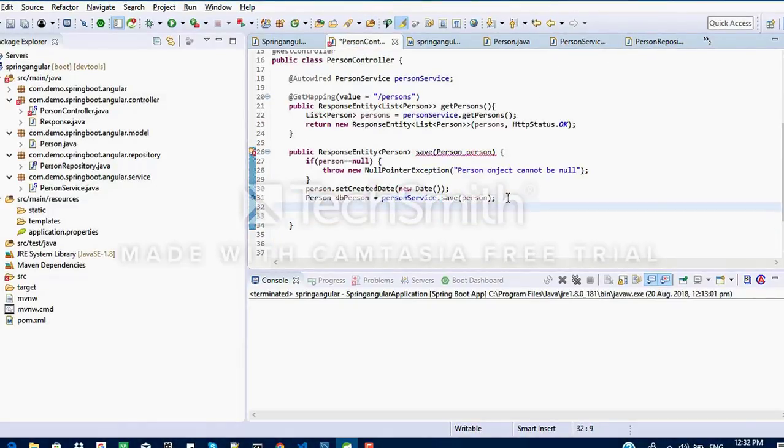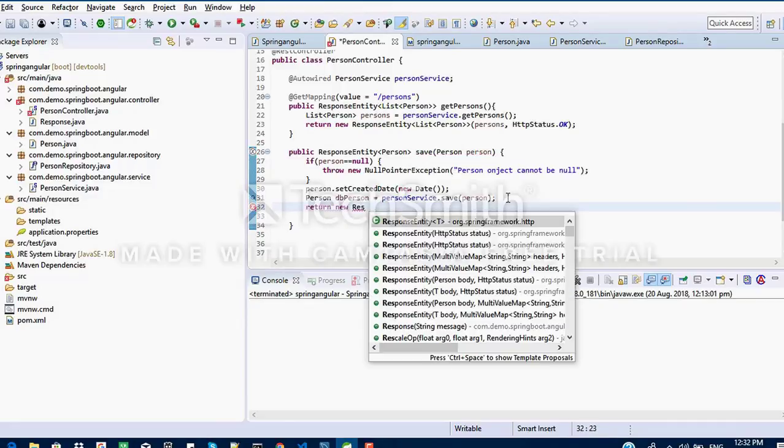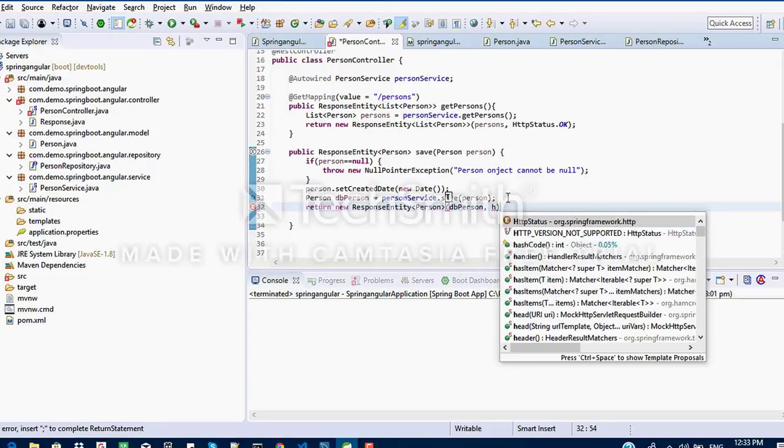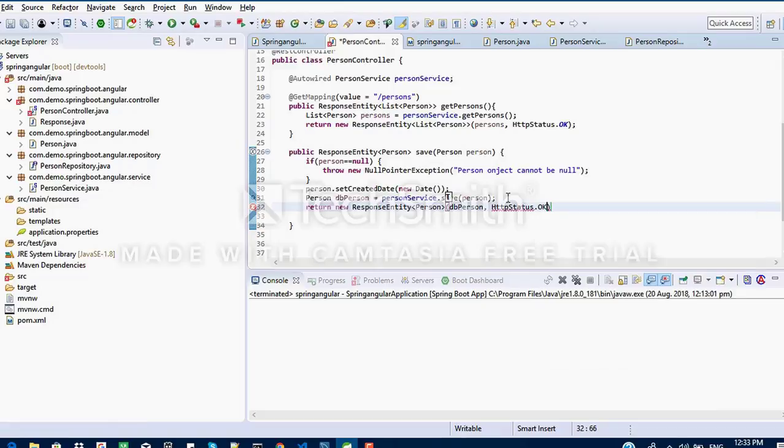Now I'm going to return a ResponseEntity with dbPerson and HttpStatus.OK.